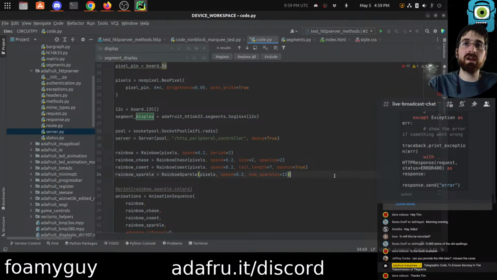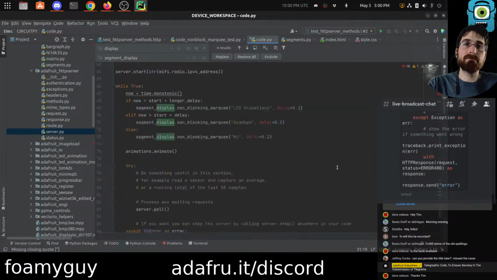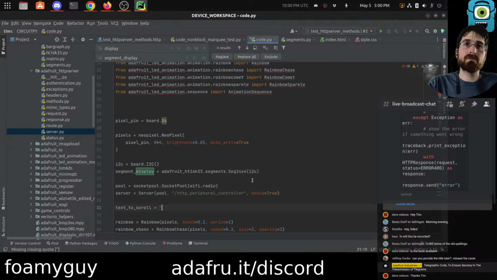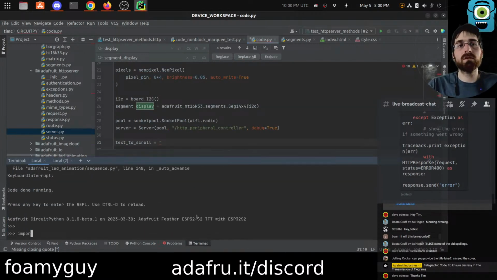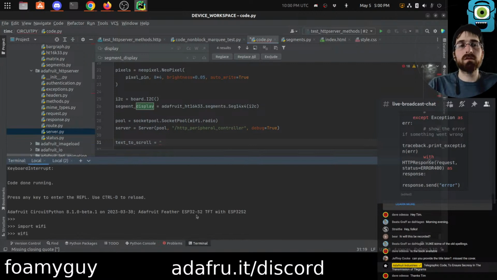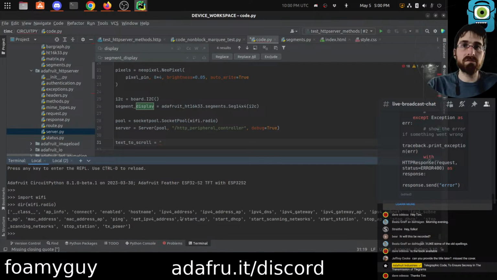Before you set the text, let's make it the IP, which we can get from Wi-Fi.radio.IPv4 address.